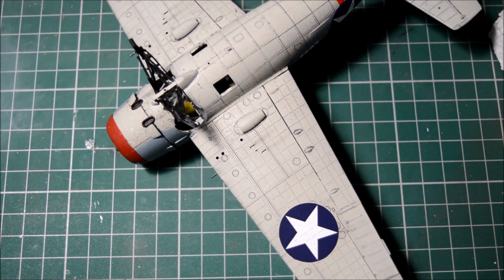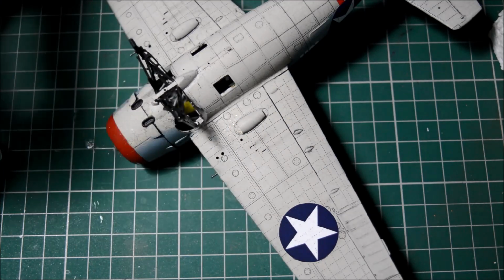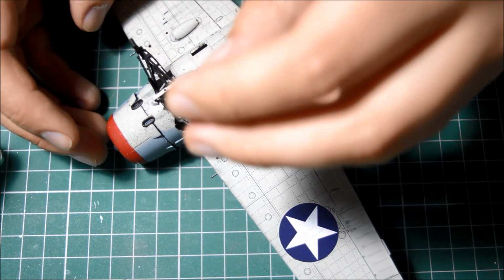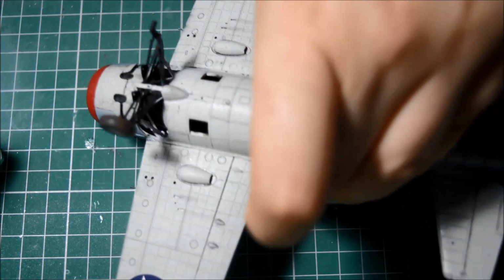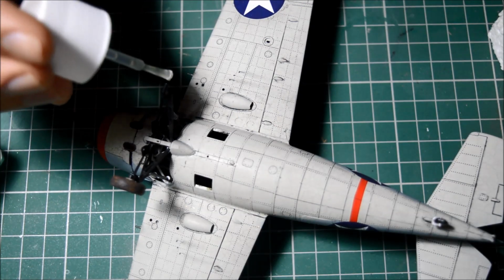Okay, so I'm just going to put these onto the Wildcat. Get them all done and dusted. Put this one on it, just for now. Okay, that one there. And then this one on here. Now, I will admit, guys, it does look a great looking aircraft now.